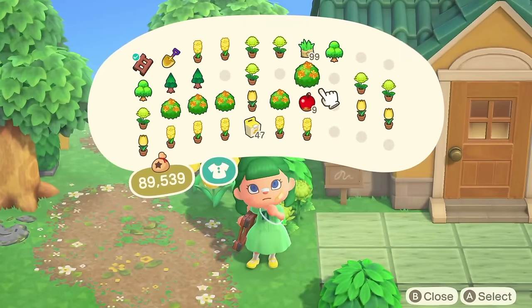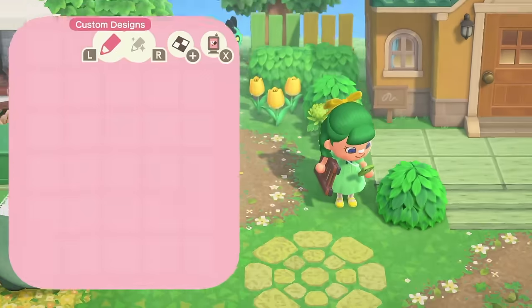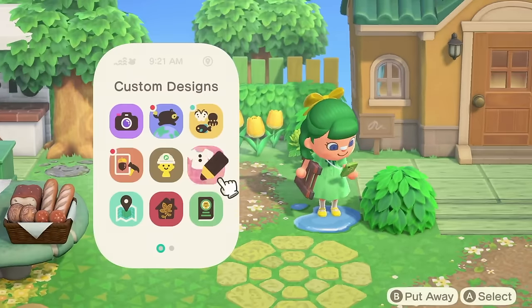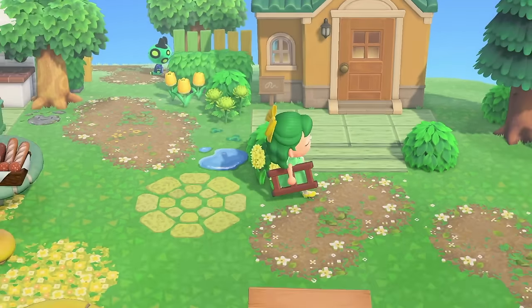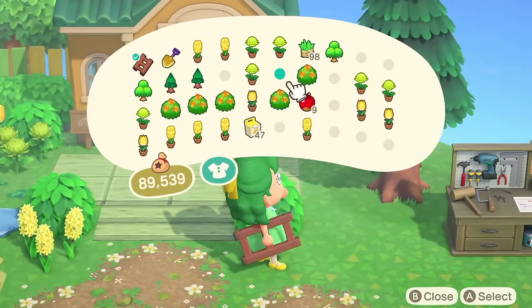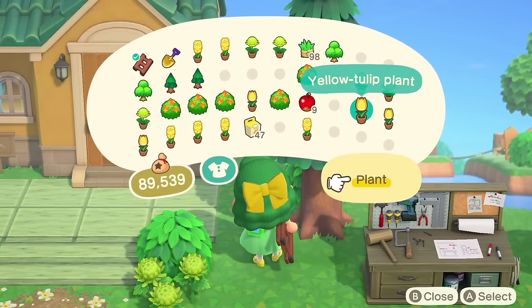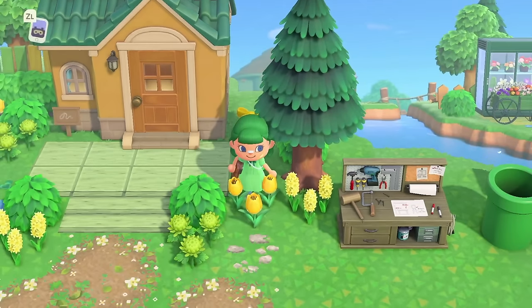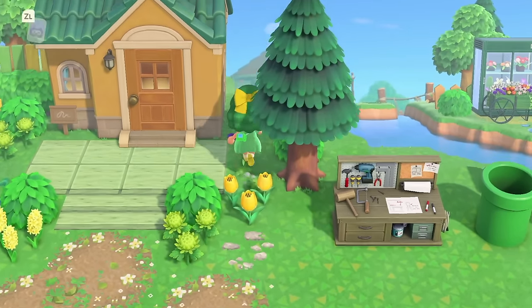We've been decorating with weeds quite a lot — they just add something else beyond a code and a flower. Oh, puddles! I can't resist a little puddle. A staple for me now is a puddle code — I love them so much. We also want to put quite a few flowers around just because it's Sprinkle and it's meant to be full of flowers. When in doubt, flowers! Don't stick them in the wrong place though because you have to dig them up.